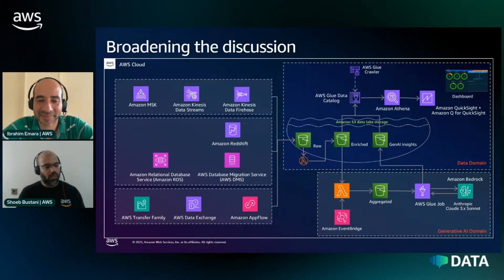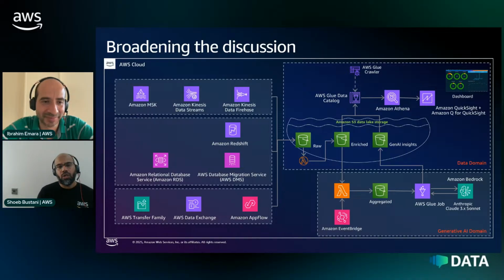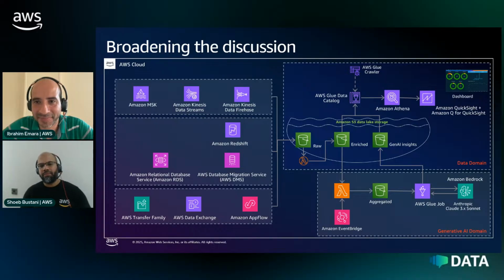So for example, it could be coming from SFTP through AWS Transfer Family, or it could be AWS Data Exchange, or you could be pulling it from other SaaS platforms using Amazon AppFlow, or it could be your more structured data stores in the form of RDS, or a data warehouse in the form of Amazon Redshift, or it could be a streaming system as well. But as long as you bring it to the data lake style storage provided by S3, then on your right hand side, it's pretty much the same.